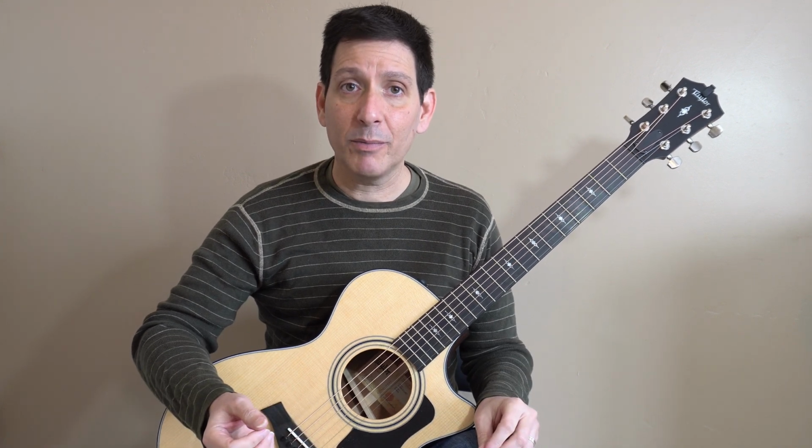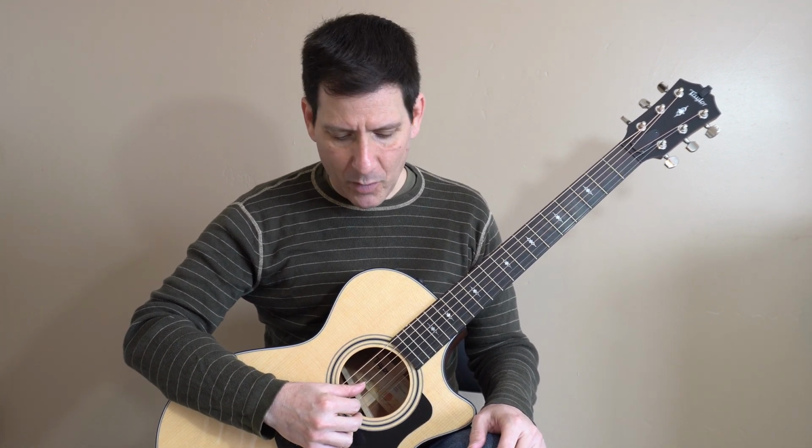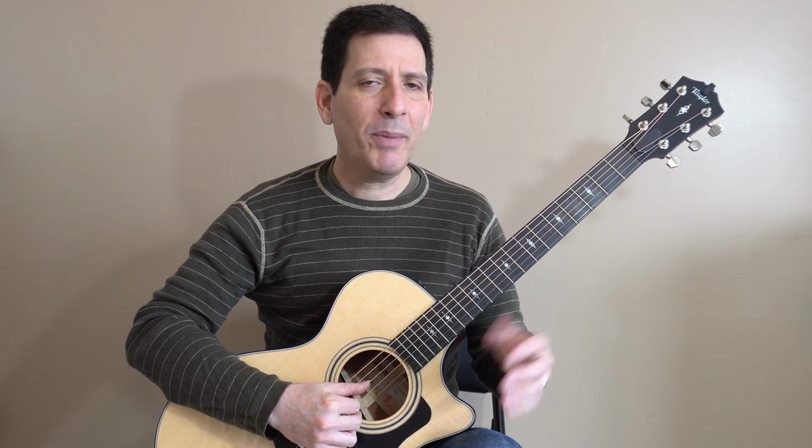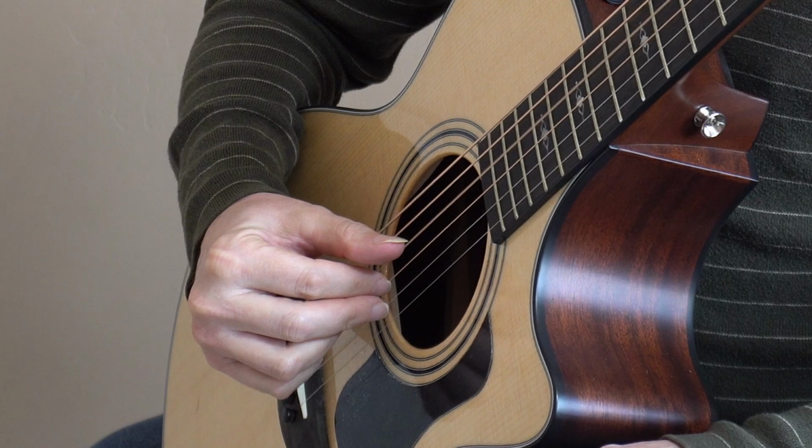So the right hand pattern is kind of a folk picking pattern, but it's also something we see when we're working on our classical pieces. We start out with our thumb on the fourth string of the guitar in the right hand, and index and middle on strings 3 and 2. The pattern we want to practice is thumb, index and middle at the same time. So I would practice just doing this picking pattern over and over again.